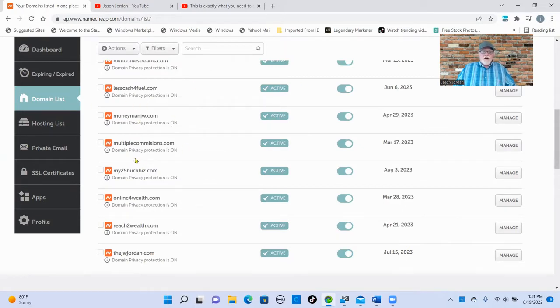And I like the way that comes out, because I can switch them out whenever I want. That's another nice thing about having this set up inside here. You can go and switch out links yourself. If you want to try a different capture page, you can go change it out, try something different. It's real easy to do, real simple. And like I said before, I think each of these probably cost me somewhere between $10 and $11 for the entire year. And whenever I renew it, it's probably going to be cheaper than that. It'll probably be $7 or $8 to renew for the year, based on what I saw before inside Namecheap.